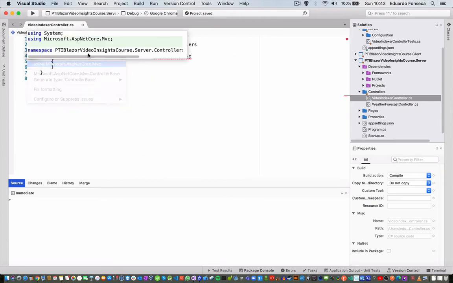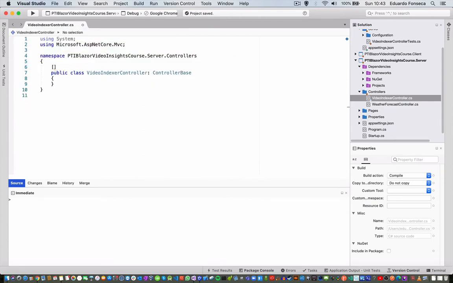We are using, and we'll set it as an API controller, and we are going to set the route to be the name of the controller.